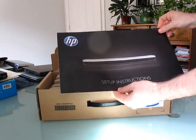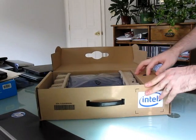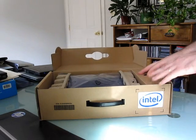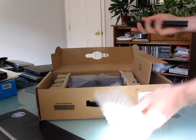We've got the setup instructions and some basic information there. And what we have inside the box here is a Hewlett-Packard HP 210 mini netbook. And what makes this one special is it actually has the high-resolution display, I believe. Let's take a look and see what's inside.